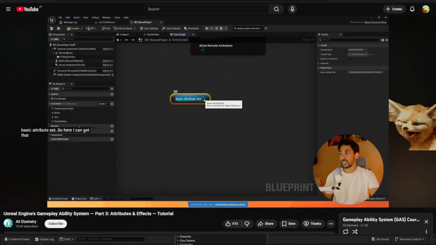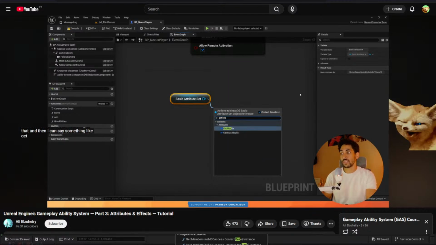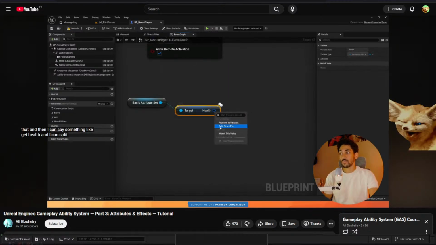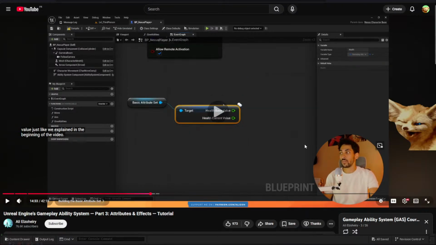So here I can get that, and then I can say something like get health. And I can split the health and see that it has a base and a current value, just like we explained in the beginning of the video.